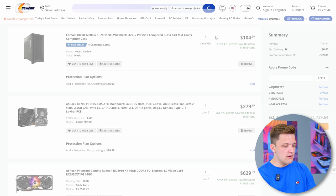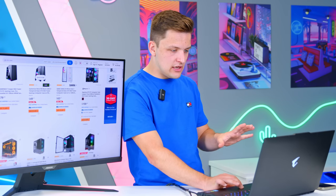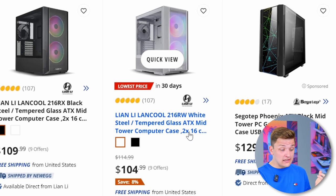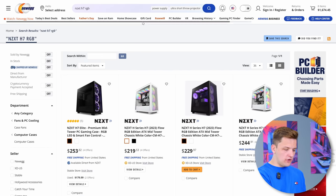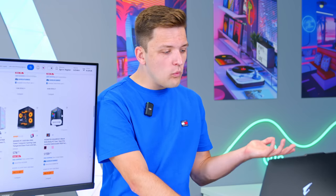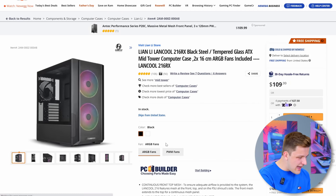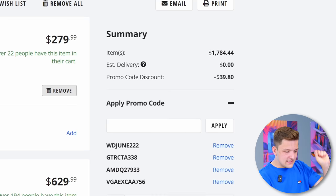For the case I'm going to upgrade — aesthetics are important at this price point. Searching for an RGB ATX case, the Lancool 216 from Lian Li is a really nice case, but I think we can do better. The NZXT H7 RGB is really well built but at over $200 — no way, NZXT. Let's go back to the Lian Li case at $109 with ARGB fans and good airflow, and there's some money left over for more fans if you wanted. That brings us to a grand total of $1,744.